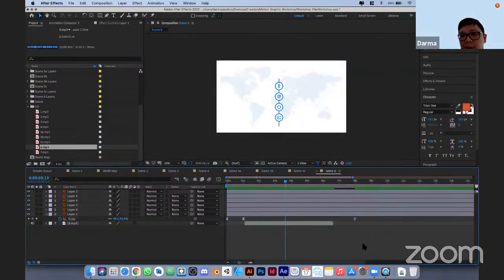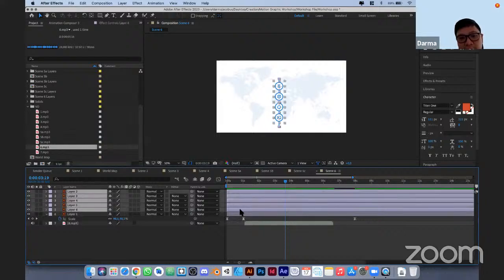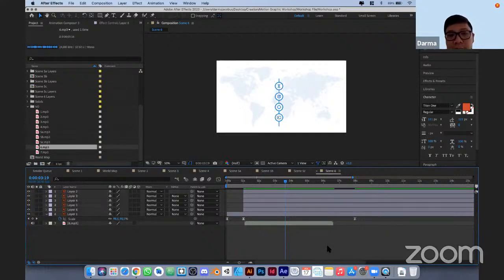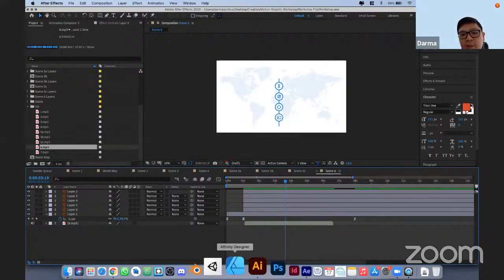So in this one, we have to prepare everything for the icon first. So let's select everything, except the maps in here, and just go with this 1 second threshold. Okay, I think we can stop for a while until this step, and we will continue this one after the break.